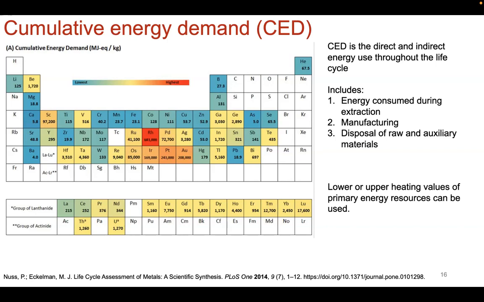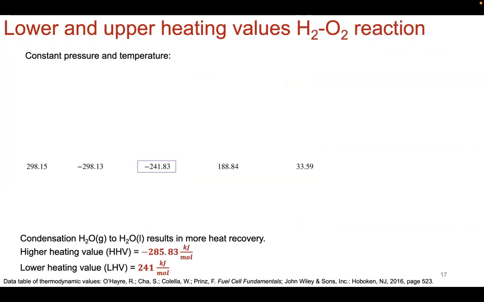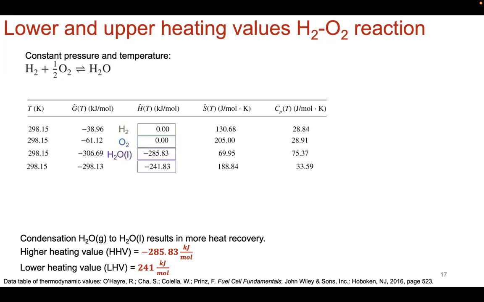And so how do you then input all these thermodynamic parameters? Well, if you look at an example of, let's say, a fuel cell, a reaction where you're just putting in hydrogen and oxygen, you often see terms like the higher heating value or the lower heating value. These are terminologies that you come across quite often when you read about energy estimates, like how much it is going to cost you to heat a building, that kind of thing. You look at the upper and lower values.